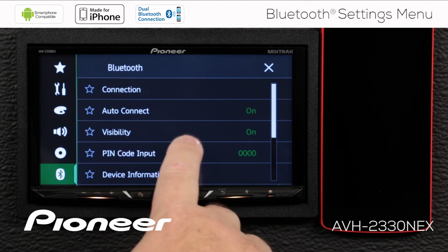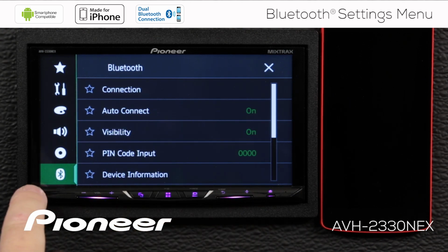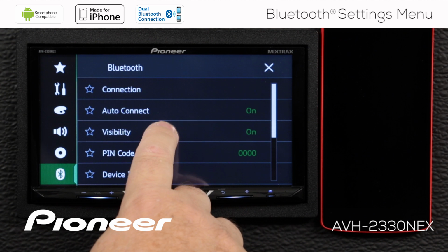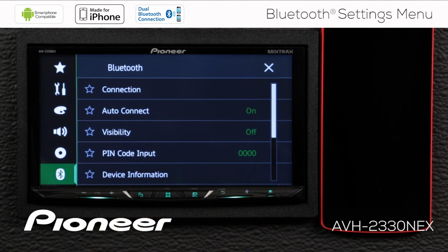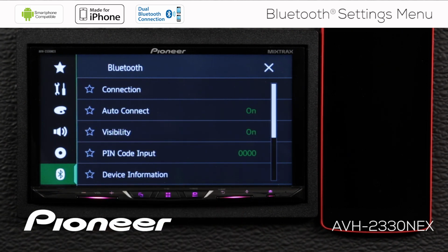Next up is visibility, and we can choose to switch visibility on or off, and that is the visibility of the in-dash receiver to other Bluetooth devices. If you can't get the phone to connect to the in-dash receiver, make sure that you have visibility here switched on so that the in-dash receiver is visible to other Bluetooth devices. We'll make sure that that is switched on for right now.